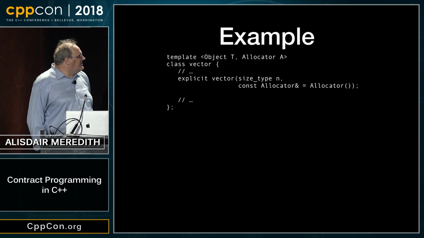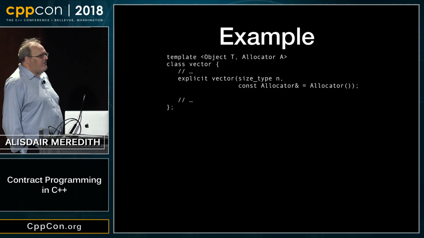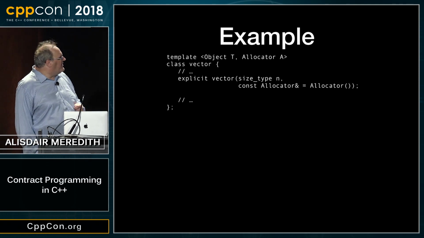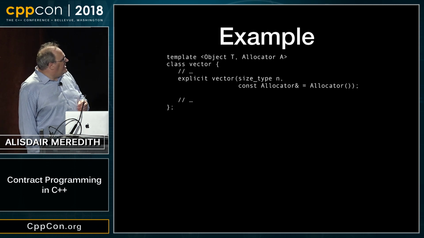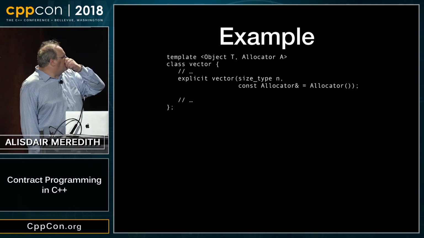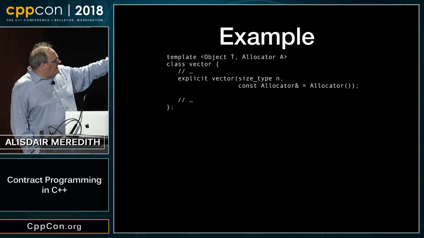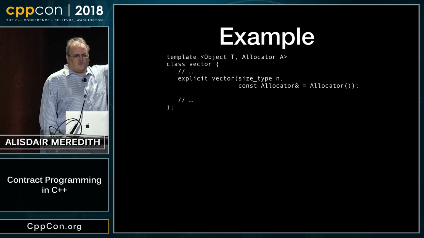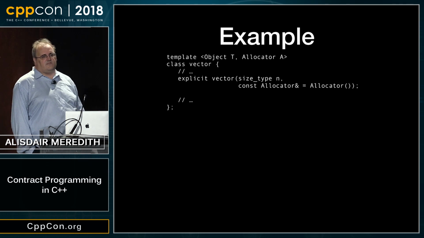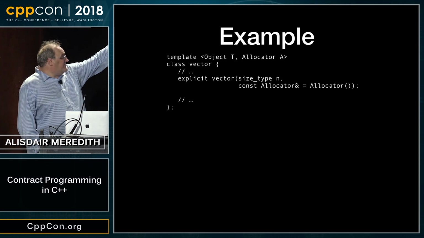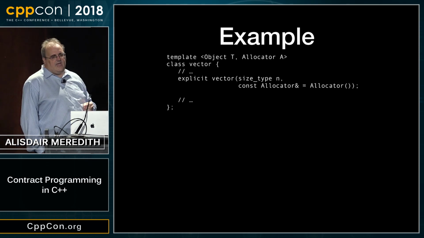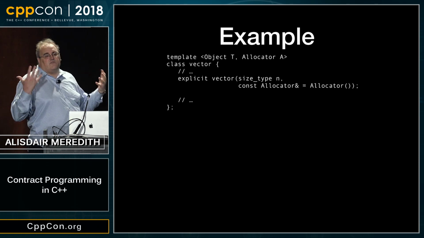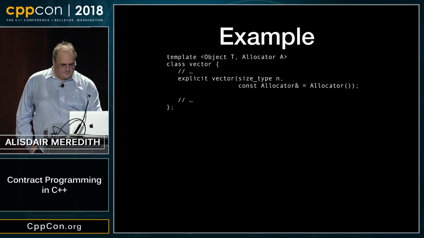Just another example that was plaguing me last week when we were trying to clean up some parts of the standard in the library working group. We've got this annoying notion that if we look at this constructor for vector, it's an explicit constructor, but it's an explicit constructor potentially in two arguments. And we've had a general attempt to try to clean these up, but what we want to do is now split this up into two constructors so that one just takes the explicit constructor taking size type n, and it knows how to handle the missing allocator by just passing it through. And the notion is we want to do this just with a delegating constructor and make that a specification.